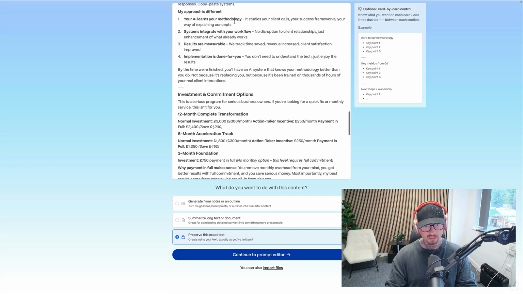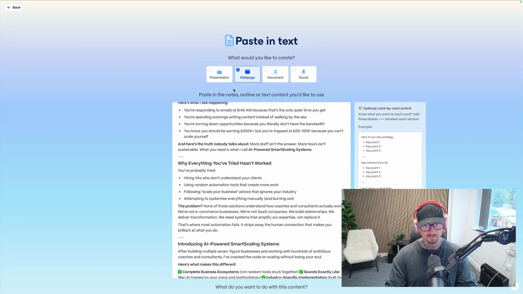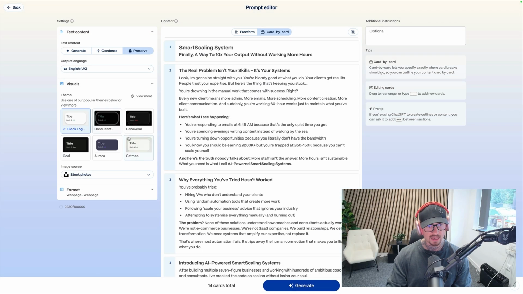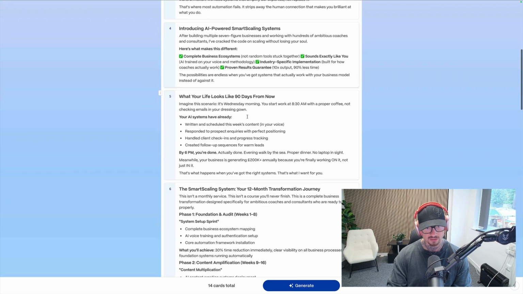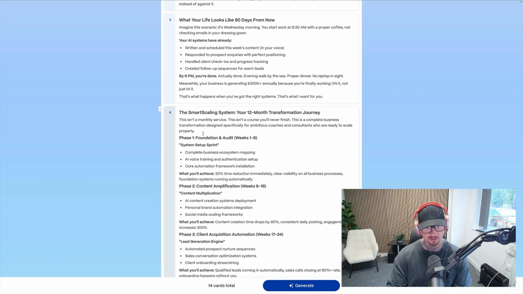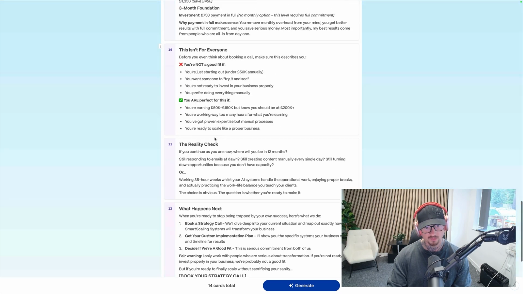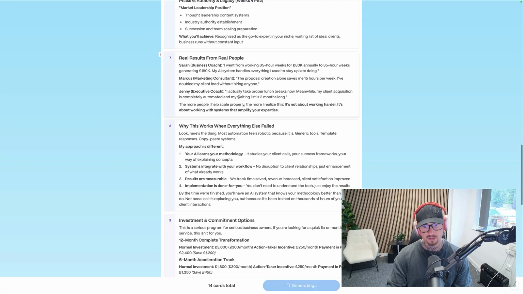So same process, paste in the exact text that I've used. I then go down to preserve the exact text and then click onto generate there. And the same process applies. You can add it onto different colors. I'll just do mine in my basic one. Then checking that as it formatted section to section, and you can see that based on the title and the number there, and go, yep, that's obviously a bit of a big one, so that might need some work afterwards. But all I would do from there is I'll click onto generate.